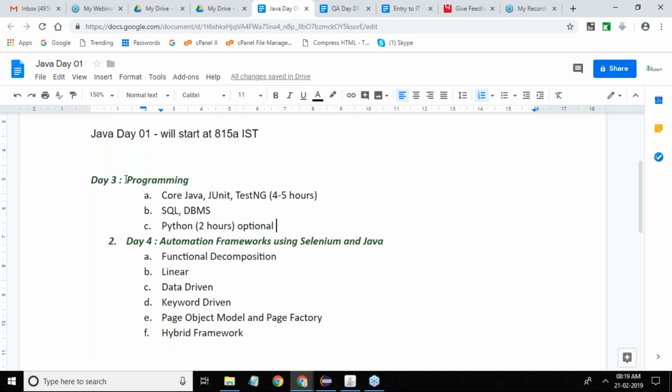But again, team, for every hour of learning, you must be able to put in at least about 15-20 hours of practice. Remember that. It'll take at least 150-200 hours of sitting down and coding to become a good developer. I'm not asking you to become an awesome developer so that you'll get a job as a Java developer. No, you're trying to become an automation engineer or an SDET, software development engineer in test.